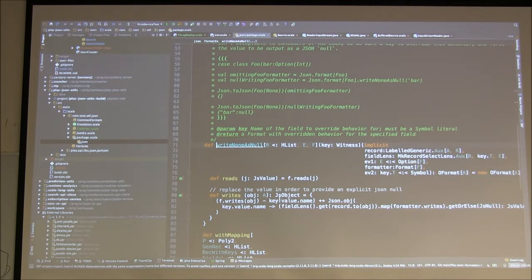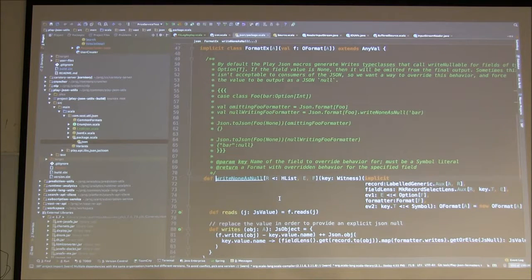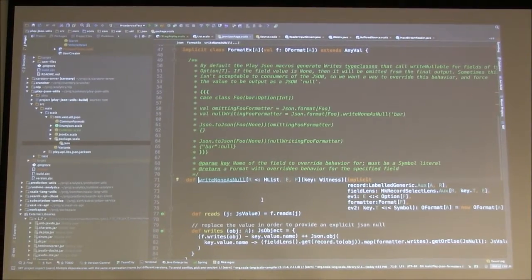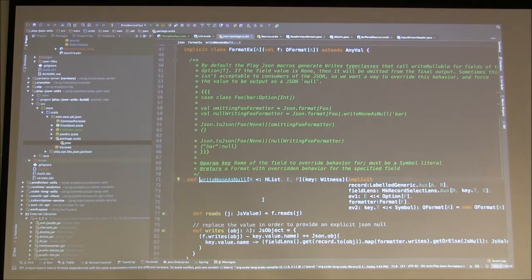So here's a thing that I wrote up. If you haven't used PlayJSON, it derives a type class for you that handles taking your case class and converting it into JSON. We actually had an instance where the default macro handles options by turning Nones into an omitted key. So it won't actually appear in the output if it's None. Does that make sense? We had an instance where we wanted to output null. And it turns out there's actually no way short of modifying the macro. Null in JSON? Yeah, I want my JSON literal to contain null. Okay, got it.